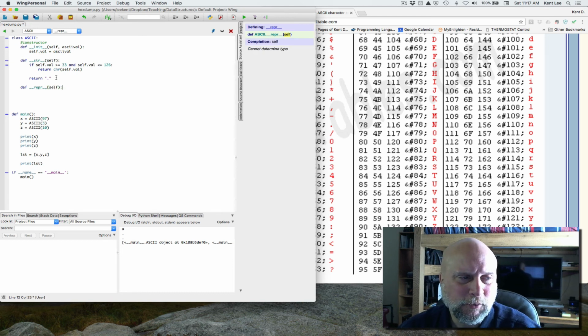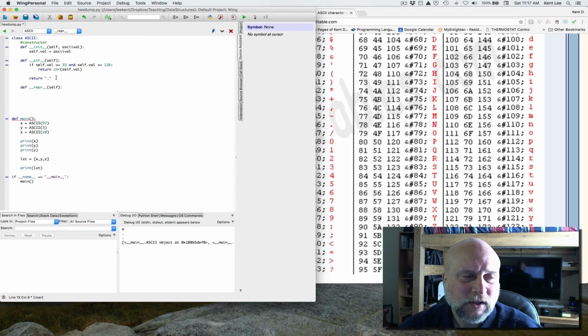So repr is kind of like str. It's supposed to return a representation of the object, and generally what we want is for it to return a representation that, if executed as code, would give me the value.